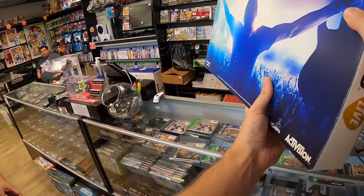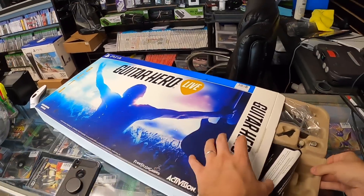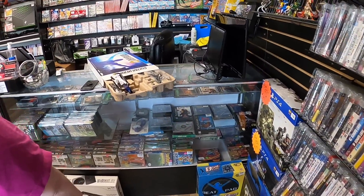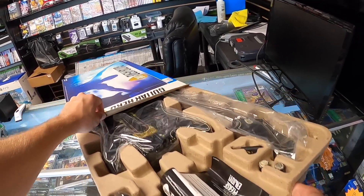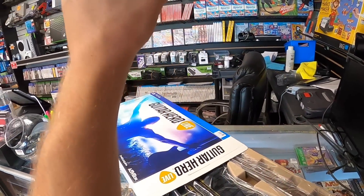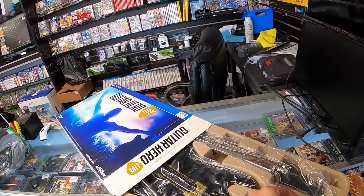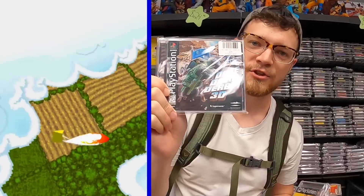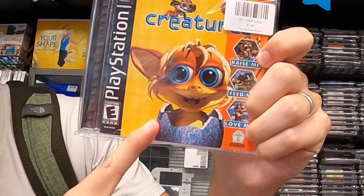Do you guys know if this has all the dongles in it? It does. Do you know if you have a copy of the game that I could maybe buy and put in with it? I think I do — looks like this one's actually unused. I made the last minute judgment call to pass up on the more expensive games in favor of getting a couple more lower dollar games to fill out our numbers — because remember, we're trying to get to a hundred by day seven. I got Daredevil Derby 3D for five bucks — that seemed like a steal — and Creatures, because this little guy looked like a cursed baby. He called to me.